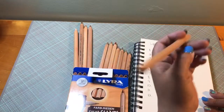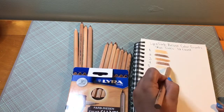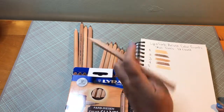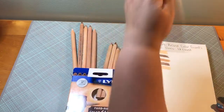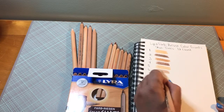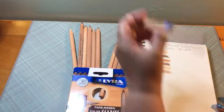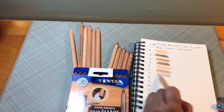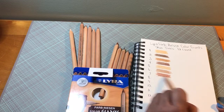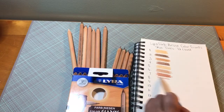Unfortunately, there are no names and no numbers on them to give you an idea of which pencil it is, but you can form your own opinion on them. If you're looking into buying colored pencils with skin tones, this could be a good set. I know Crayola has one, but I haven't really tried theirs. Since they changed their formula from way back when I was a kid, they're not the same pencils anymore.